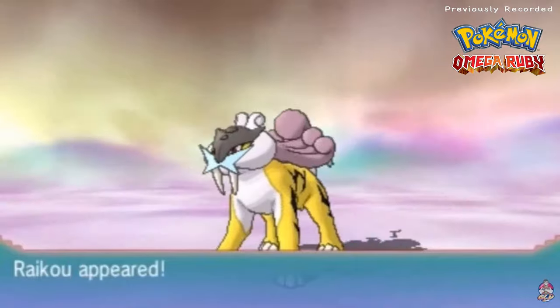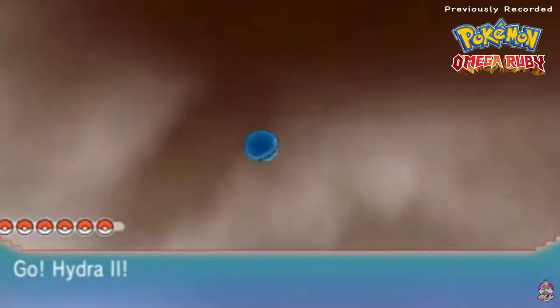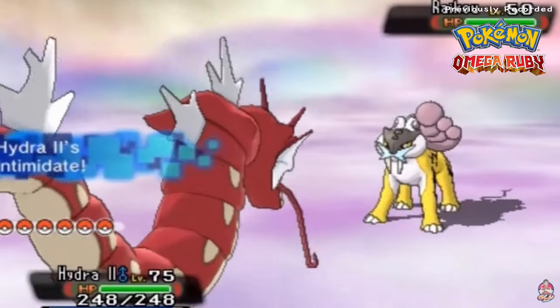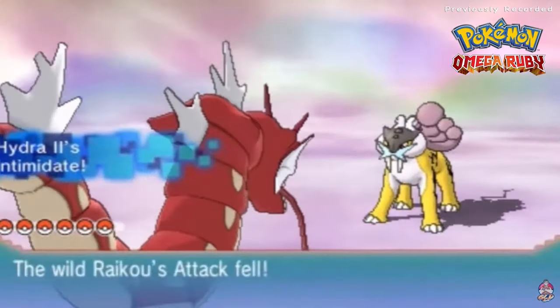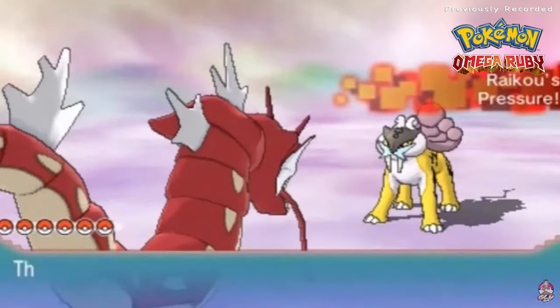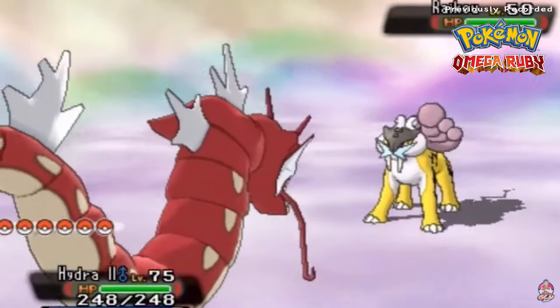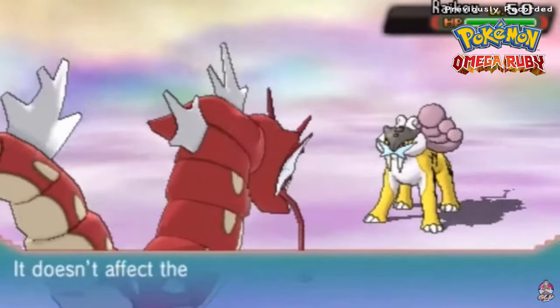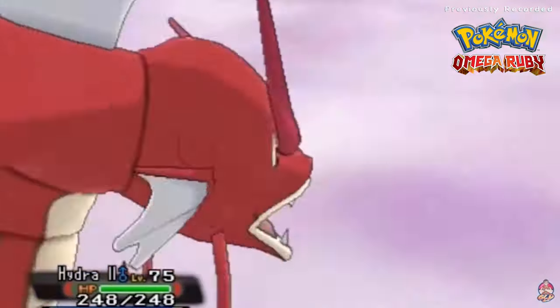So here it is, the second of the three legendary beasts, or the legendary dogs, as many of you guys like to call it. And it is Raikou, the electric type Pokemon right here. And this guy, yeah, he's looking all fast and everything. And as always, we're gonna keep on paralyzing everybody, and it doesn't affect them? Oh, crap baskets.